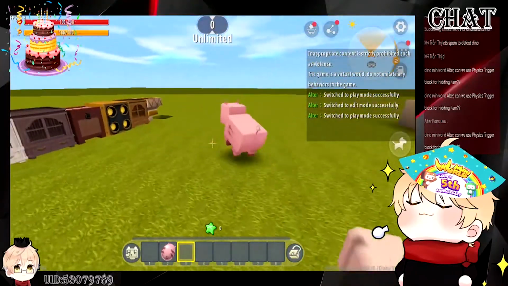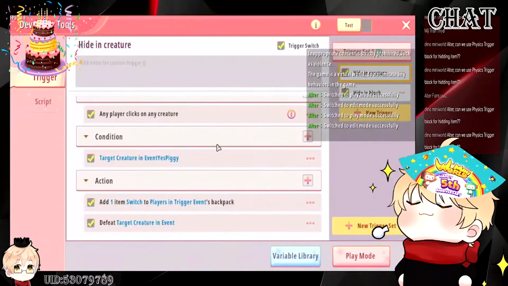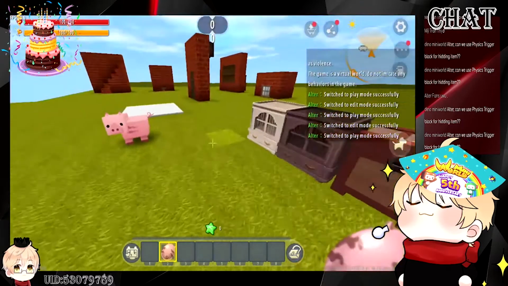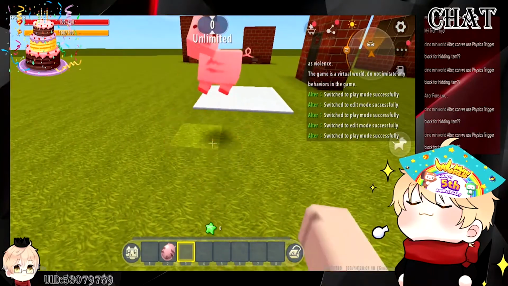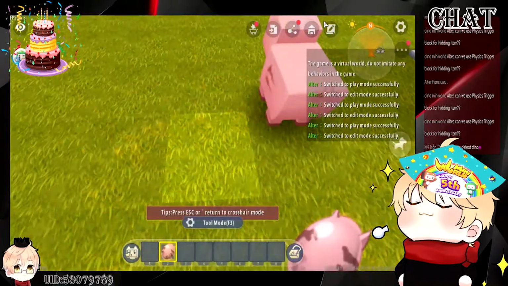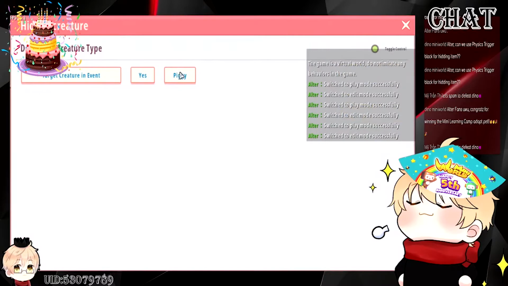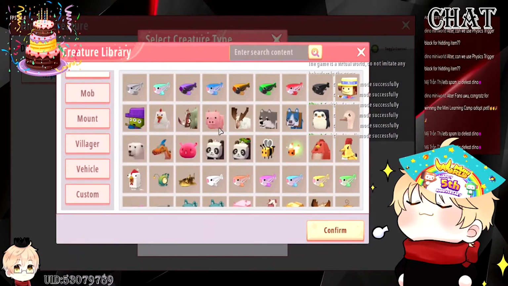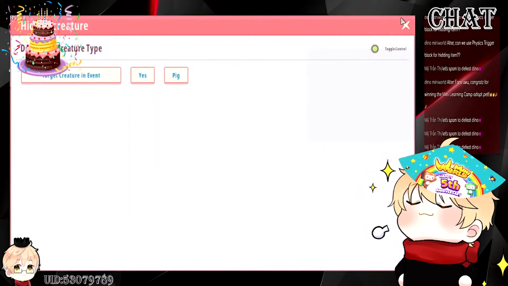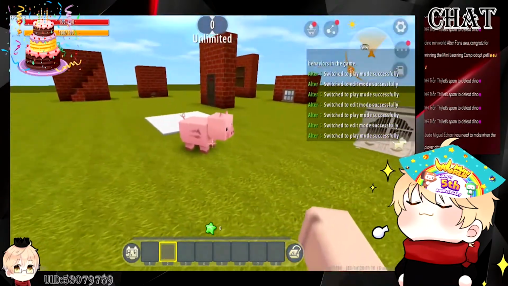Wait, what? Oh, I didn't select it. Hold on. I did select it. Picky. I did select picky. Hold on. Okay, when I click on it, what seems to be the problem here? Hold on. Any player clicks on creatures, target creature in the event. Pretty sure I picked the pick. Oh, picky was not the pick. Alright, let's try that again.